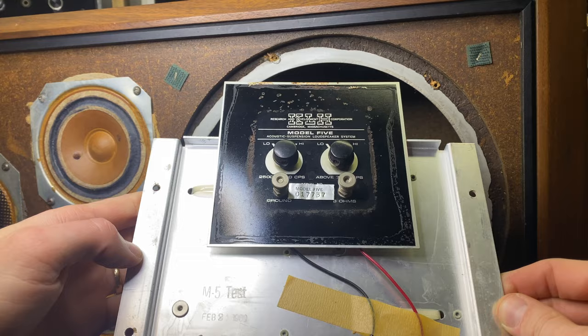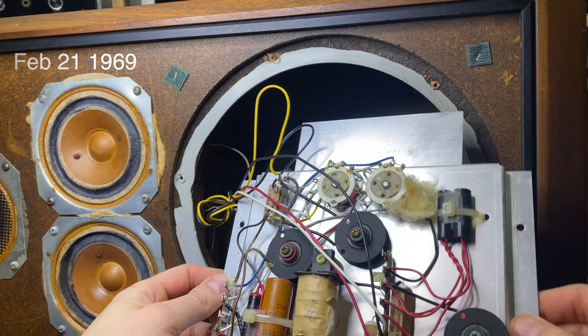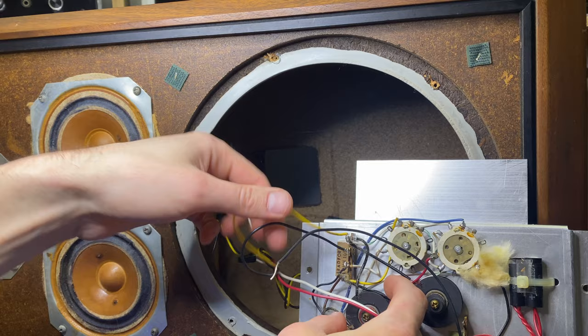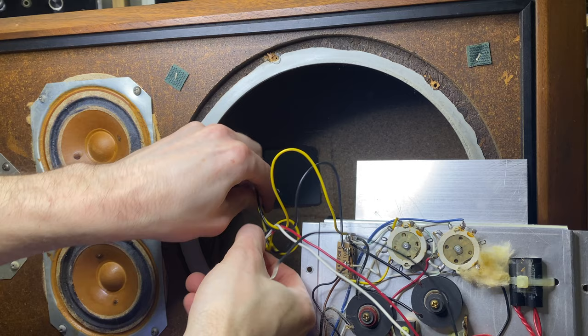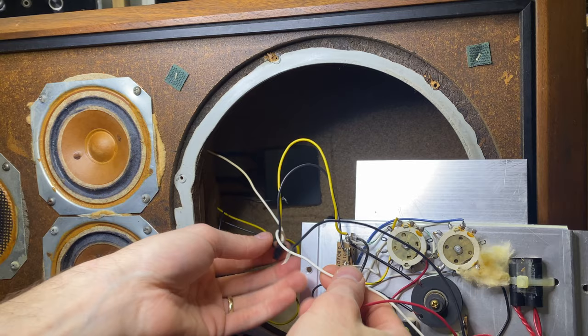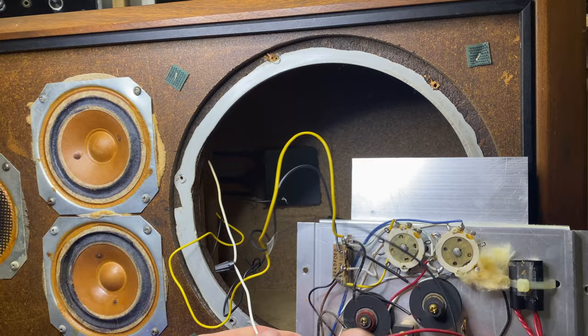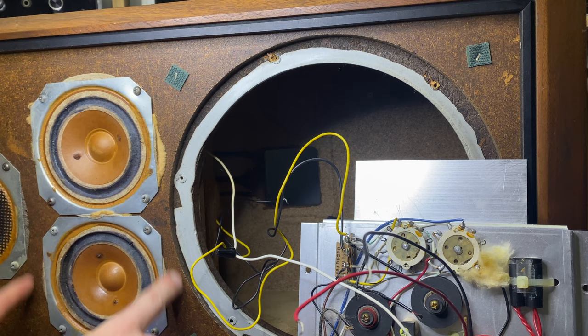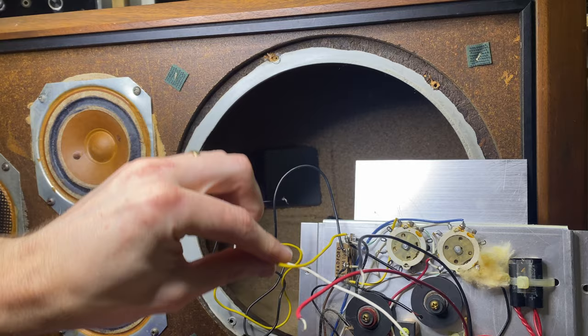Feb 21, 1989. Very cool. We just need to disconnect the other drivers and this crossover should be free. All right, so we've got a black and a yellow here. These are pretty long, so I'm assuming this goes up to the tweeter. What's this here? White. So far we had black and red going to the woofer. We've got a white wire, and I think the black wire is shared. That white wire enters the sub cavity here, so this is going to be for the mid-range.